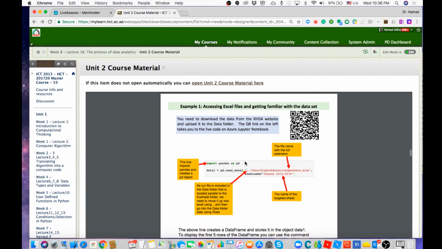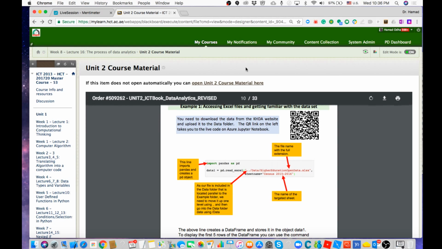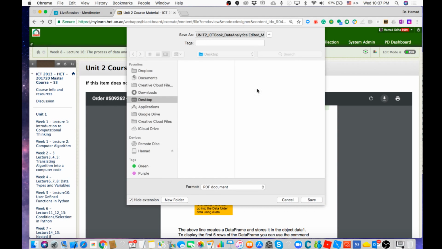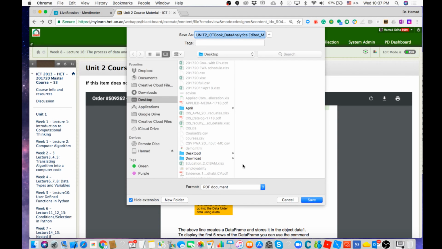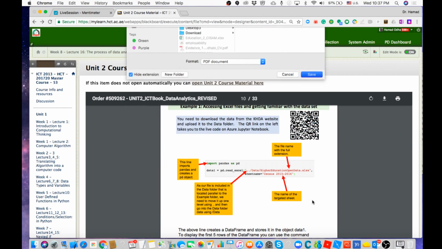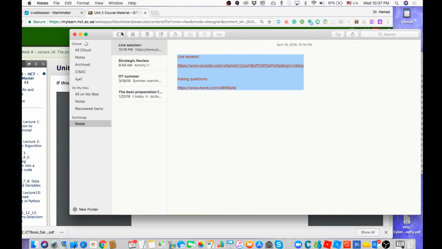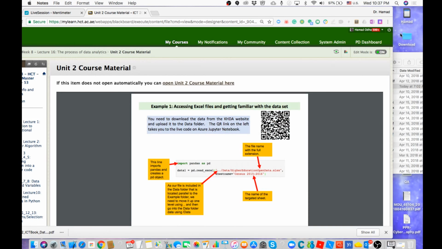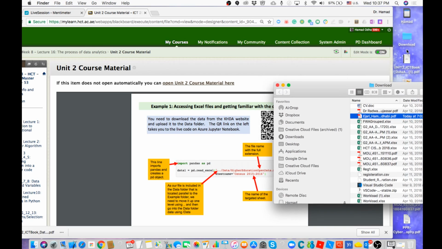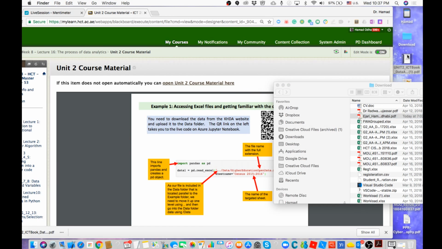So this example here, maybe I should do one thing. Let's download this so you can see it on a big screen. Now, going through this document will really prepare you for the exam or for anything else related to this course.